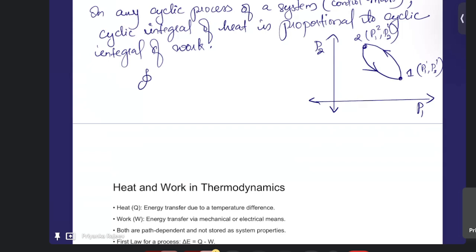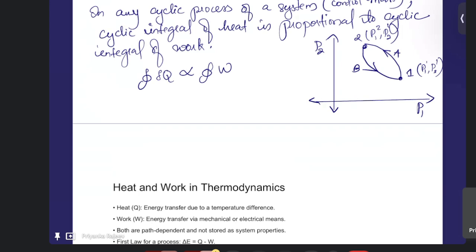So the first law says that, for this addition of heat, the cyclic integral means over this entire cycle. That means this is path A and path B, so path A to path B. Whatever heat is being added or removed is going to be proportional to whatever work is obtained or given to the system. This is a cyclic integral. That means along the path of the process we are integrating this work and heat.